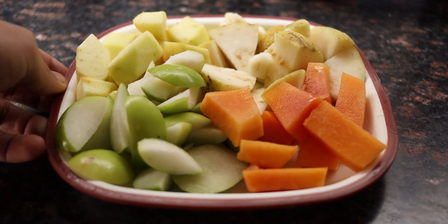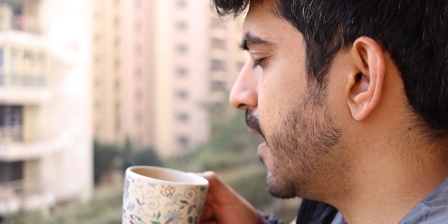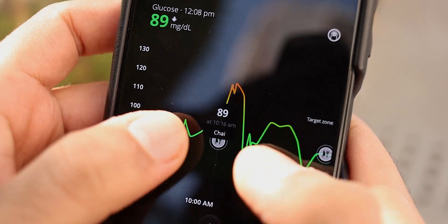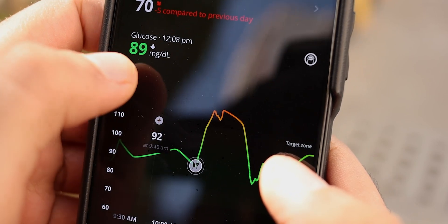After consulting with a couple of performance coaches and researching on the internet, I introduced more fruits, reduced the amount of carbohydrates, and added salads whenever I can to maintain my glucose levels. I'm also a very big chai person and I can't start my day without Indian masala tea with ginger and all kinds of spices. I used to have it with normal refined sugar, and I noticed I would always have abnormal spikes in my glucose levels even from just a single cup of tea in the morning with no breakfast.